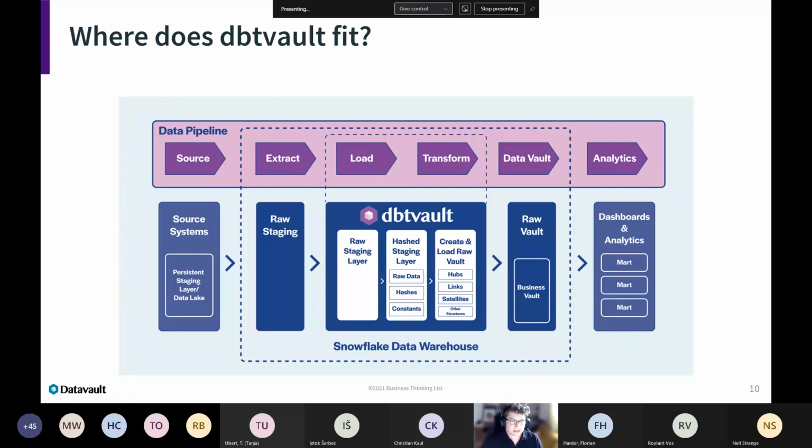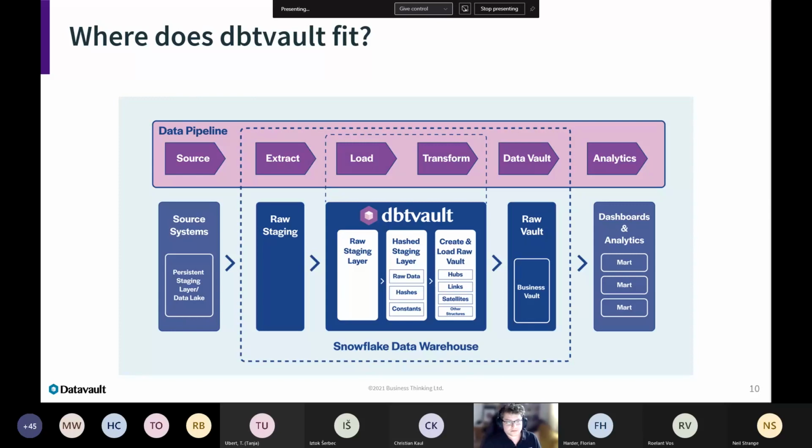Okay, so this is a bit more detail from the diagram that you saw earlier. So essentially, again, assuming that you've got a PSA or a data lake or your source systems in the staging area, we essentially do the transformation in the middle to get that into your raw stage. So we provide hashing. We provide a staging macro that does all your hashes for the raw vault. You can provide derived values, any extra calculated fields that you may need. You can set your constants and much more with that. We've got a very powerful staging functionality in there.